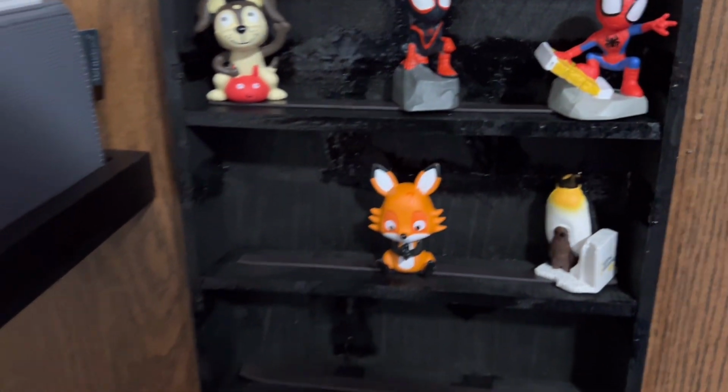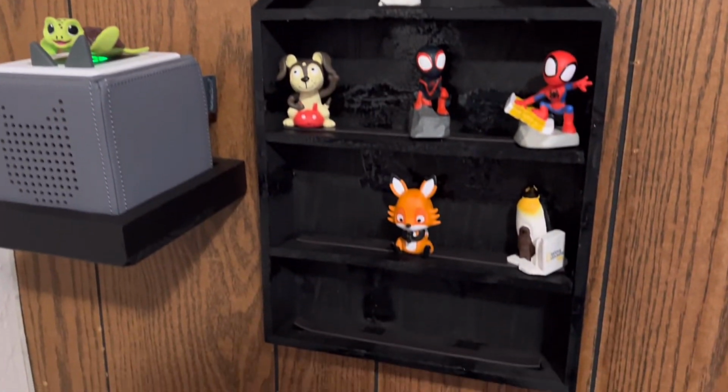For my boys, since it's combined, they obviously have a lot more of a Tonie collection. For them, I just ended up getting a black display stand from Amazon, and I put magnetic strips on it so they would attach easily, and that's what they have. With baby girl, I'll put the video down below. I ended up getting a wooden box from Hobby Lobby, and all I did was customize it to look like a little dollhouse. I feel like as she gets older and has more of a collection, she'll play with it that way as well, is what I'm hoping for.